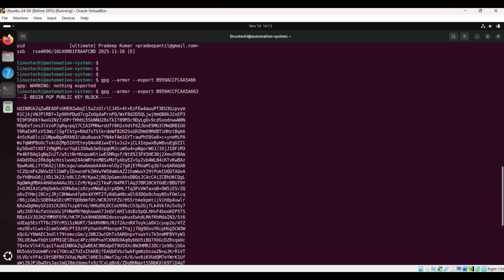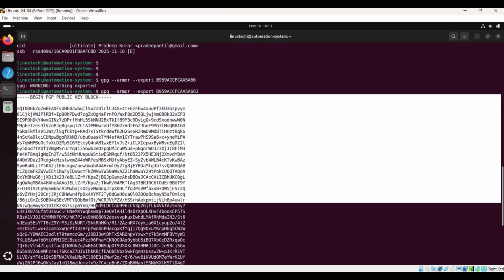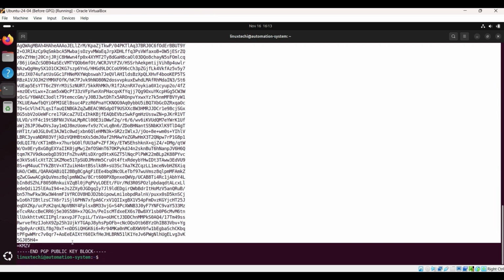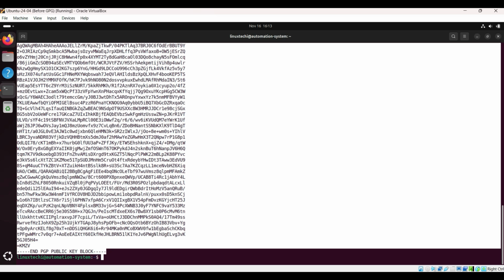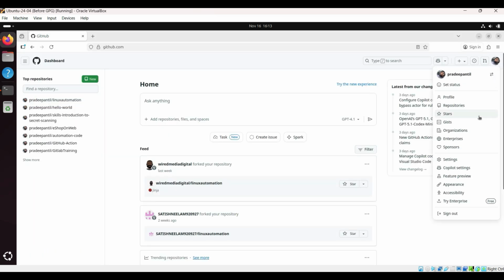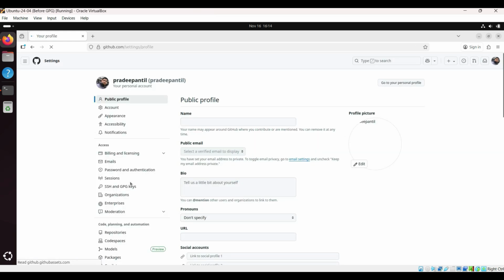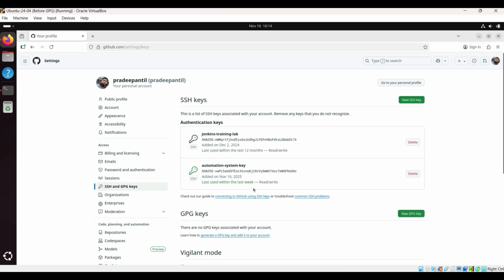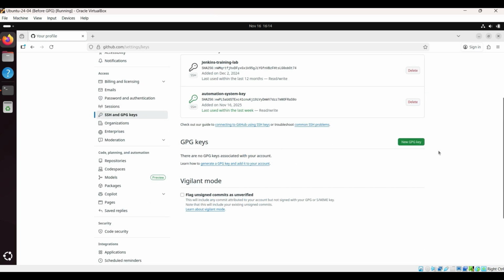Copy this public key block. Go to your GitHub account. Under your account, go to settings. Under the SSH and GPG keys section, scroll down, you will get this GPG keys section here.